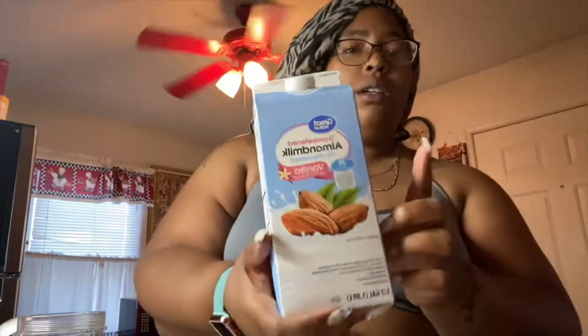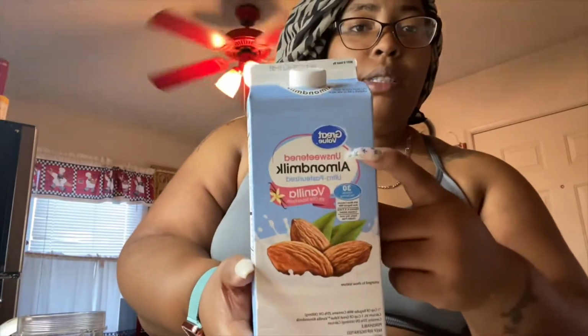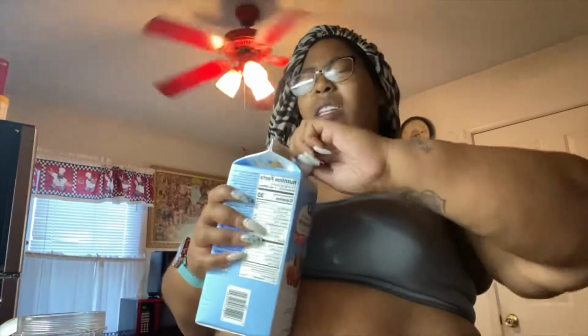Then I would go in with, well, first let me put this milk in here. So we go in with the unsweetened almond milk. They say you can use water, milk, whatever. I just use the almond milk. So let me put that in there before I start. And I fill it up to the line where it says.